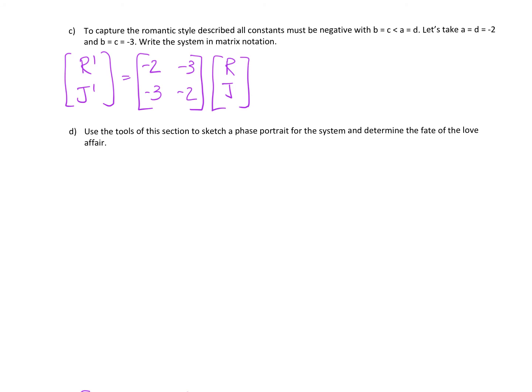Simplify this, lambda squared plus 4 lambda, -9 plus 4 is -5. Okay, that factors to lambda plus 5 times lambda minus 1. We set that equal to 0 and solve. We get lambda equals -5 and 1. So our phase portrait is going to look like a saddle. So we know that. And then let's just finish sketching the phase portrait by getting the eigenvectors.